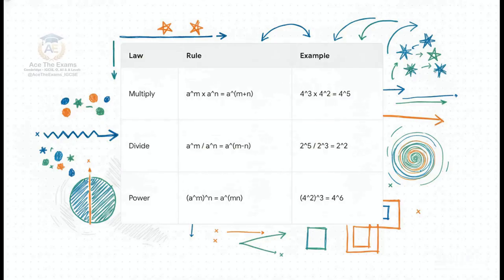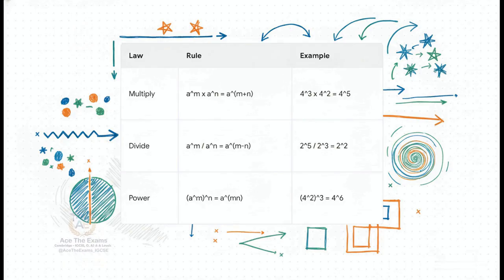Okay, this beautifully illustrates the big 3 laws of indices. You will use these constantly, and this is where we introduce our mathematical adaptation of the PEL framework to secure those top marks: point, evidence, explanation, link. Your point is identifying the correct law. Your evidence is applying it to the base, the explanation is showing your working, and the link is ensuring your final answer matches the exam's command word, like simplify.